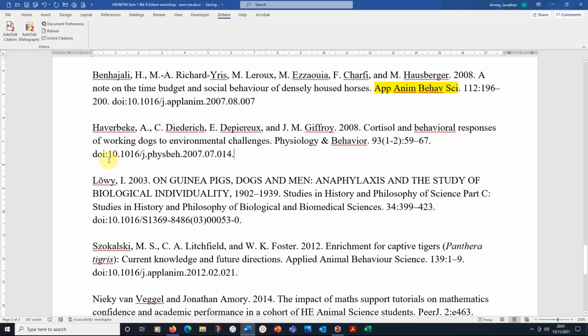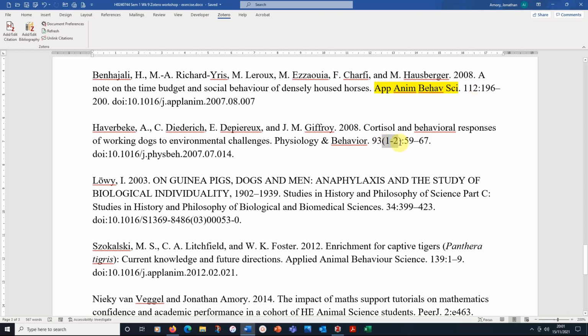The next one is a typical mistake, but really difficult to spot. So all these references here, if we look at a journal, it often has, say, 12 issues a year. So in the Applied Animal Behaviour Science, if it has one in January, one in February, one in March, it had 12 issues. And sometimes you have the issue number included in the reference, like here.